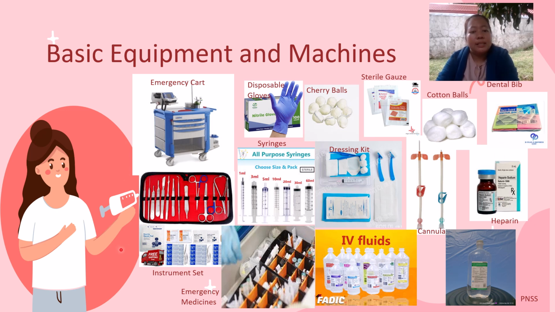Next is the instrument set, which is on standby for any emergency use. We have syringes in all sizes, and a catheter kit or dressing kit for catheter care. Next is the cannula needles used for AVF or AVG cannulation. We have heparin as an anticoagulant so that there will be no clots in the bloodlines and dialyzer. There are emergency medicines for any complications, and IV fluids if needed. Lastly, plain saline accessories which are needed in the dialysis machine setup for priming the bloodlines or circuit, or used for flushing.